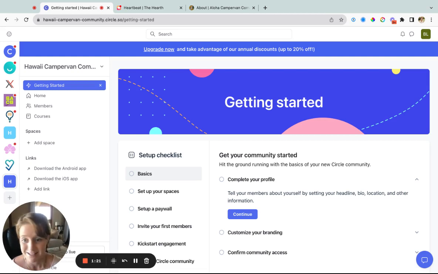So I'm testing it out. It's totally new, and I'm trying to figure out which platform I want to build it in. And I'm going to walk you through my process and show you Mighty Networks, Circle, and Heartbeat together.